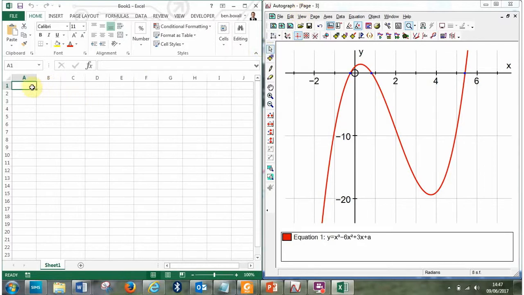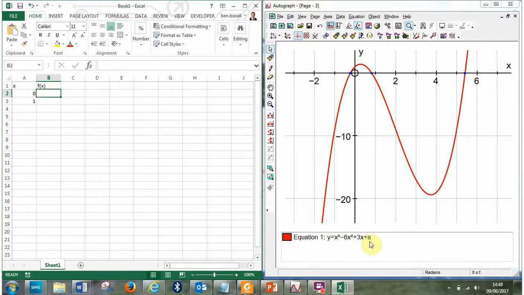So the first thing I'm going to want to do is get the Excel to show us that there is a change of sign in this interval 0 to 1. You can see that when x is 0 we've got a positive y value, and when x is 1 we've got a negative y value. But I'm going to use Excel to prove that. So I'm going to call that x and f of x. You could call this y instead if you want, but I'm going to call it f of x. And I'm going to put 0 and 1, which are the endpoints of the interval I'm working in here.